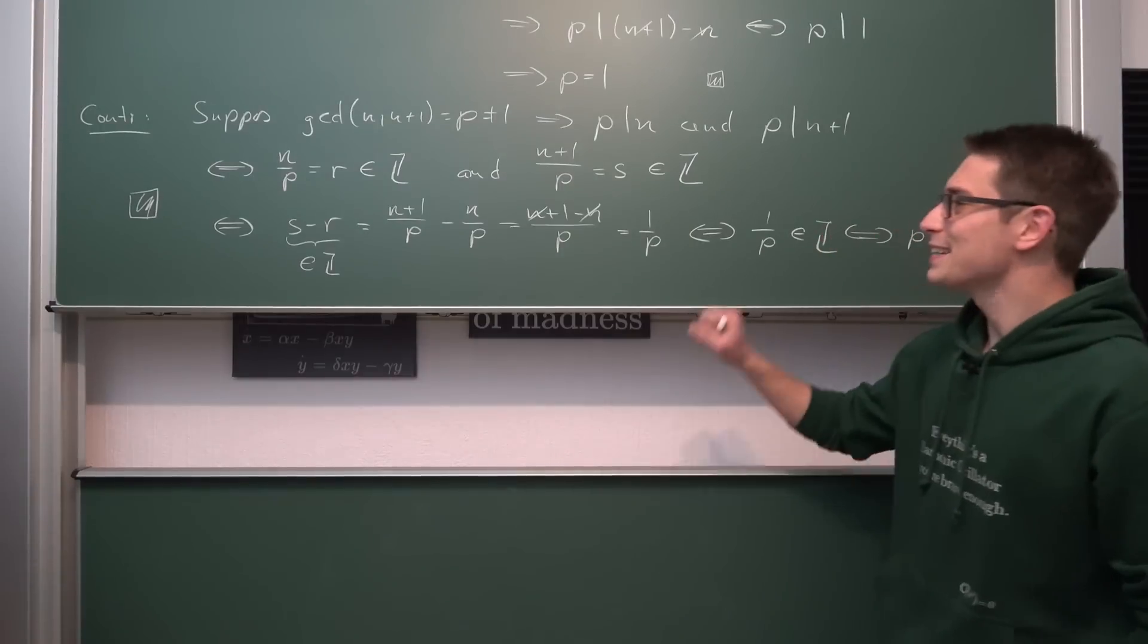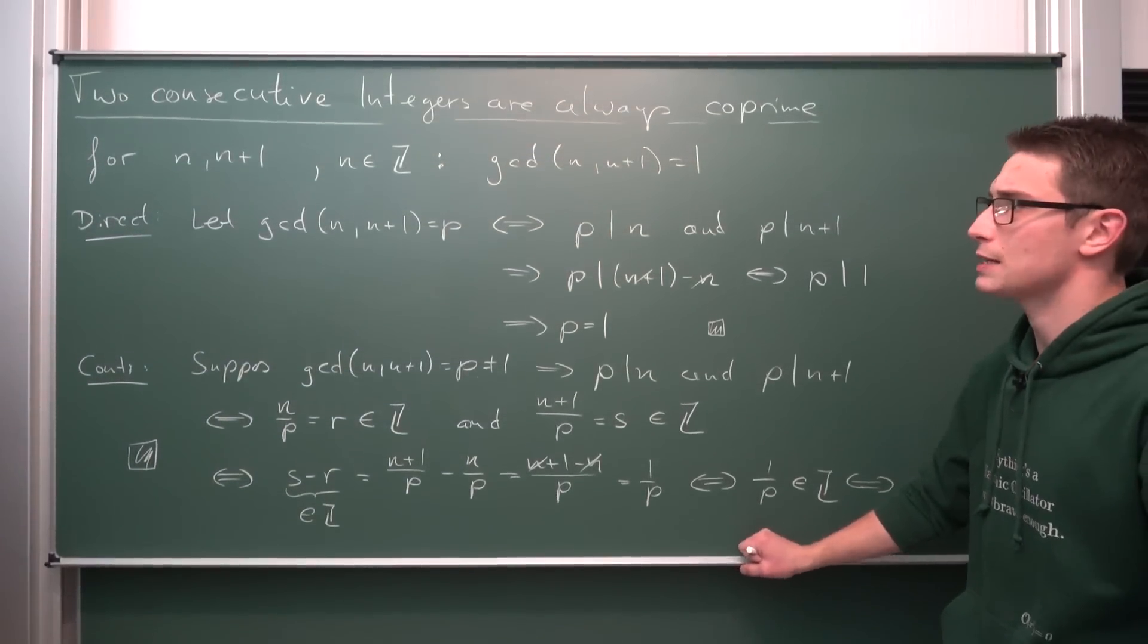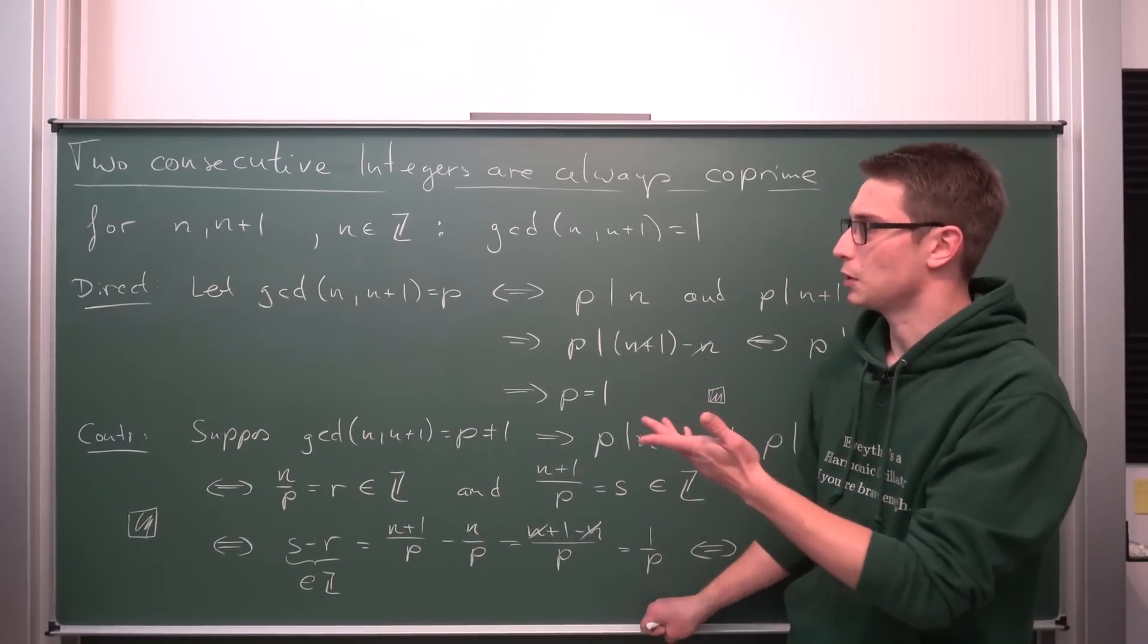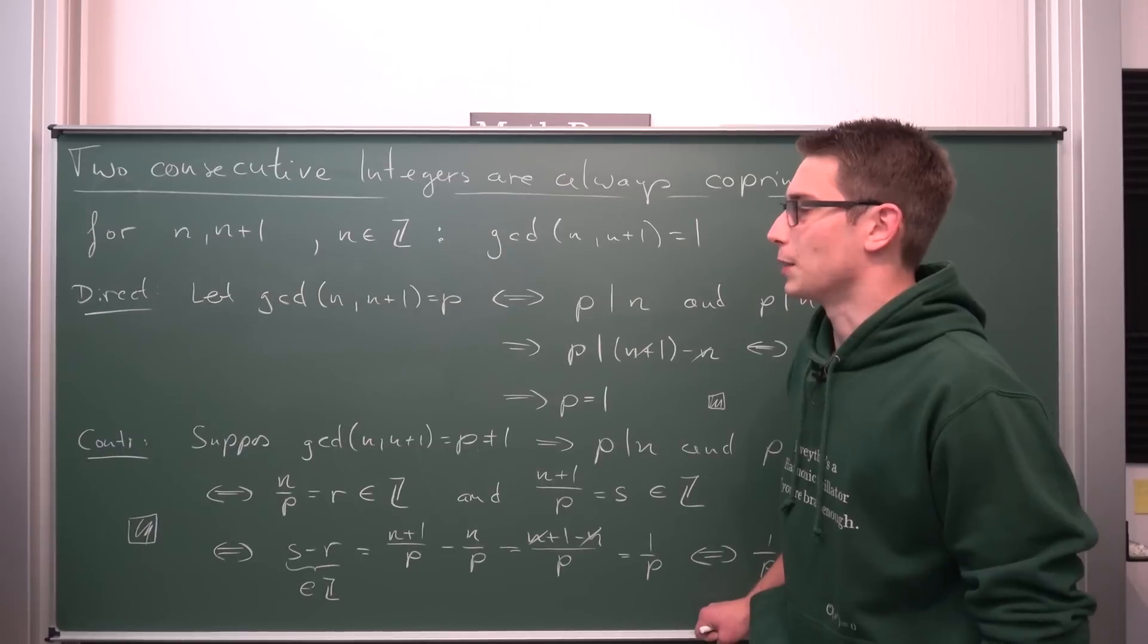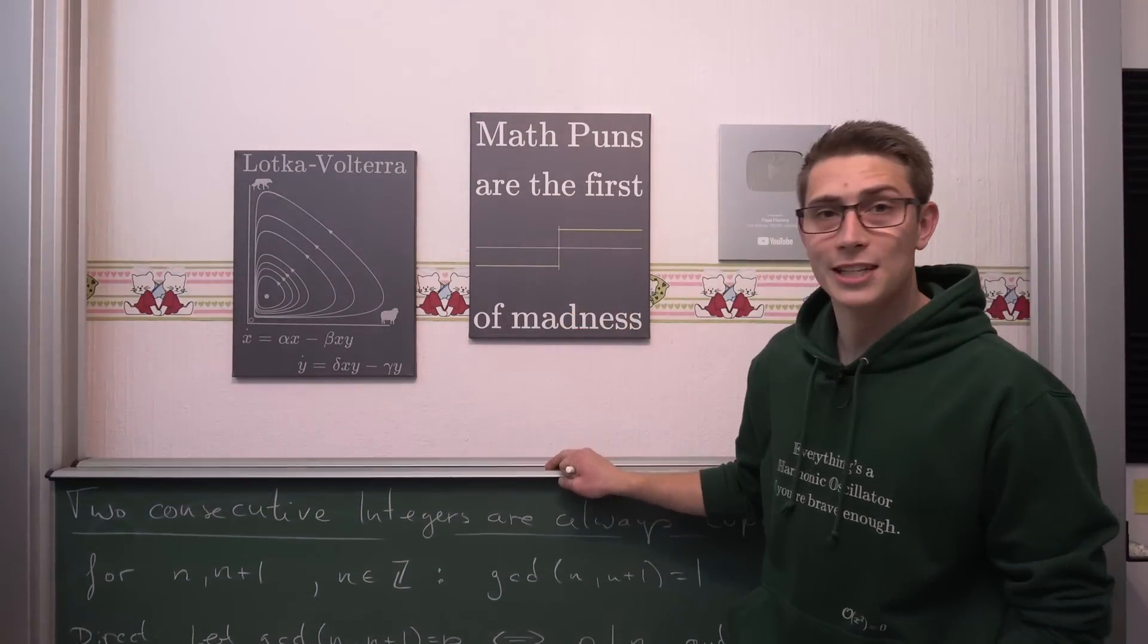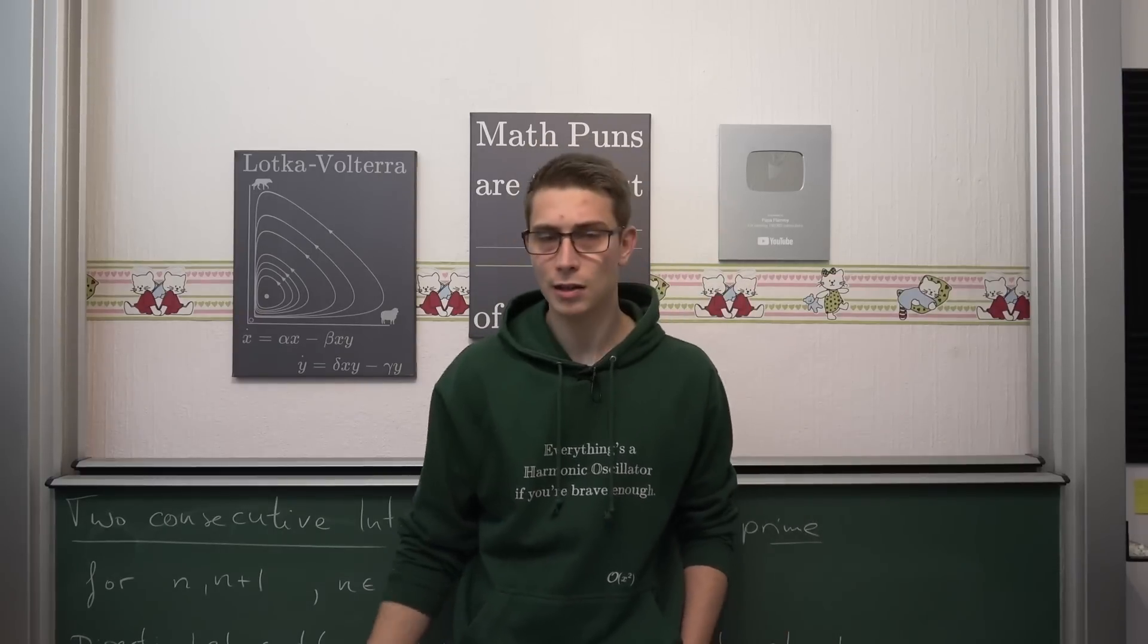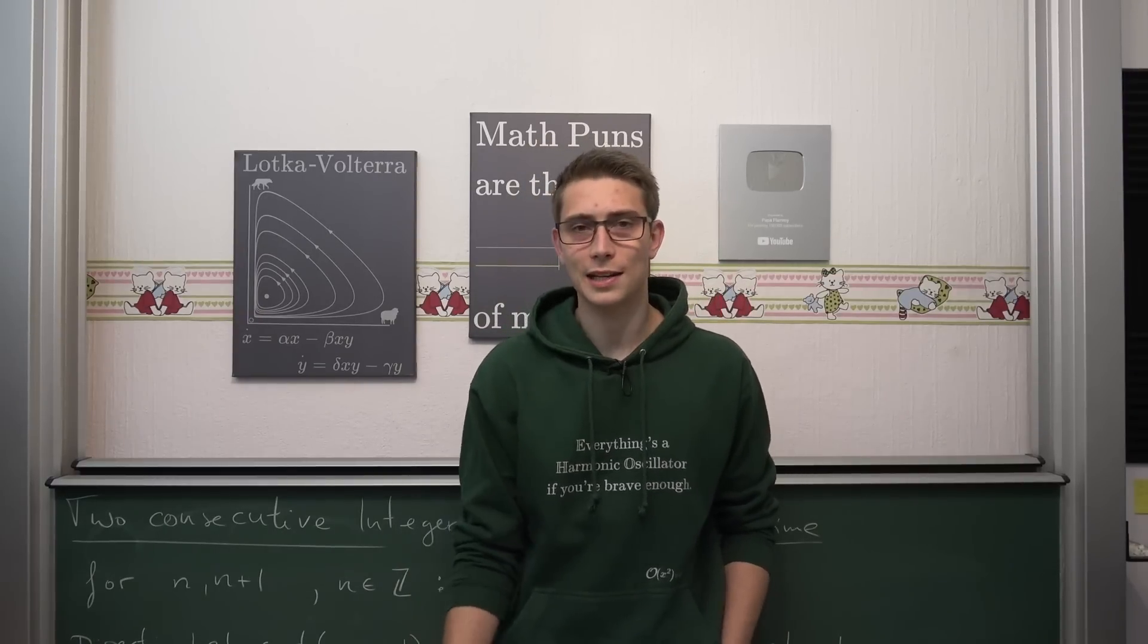But yeah, I hope you did enjoy this little number theory exercise. I really like it. And there are two ways and there are probably other ways to deal with this statement. So if you got any other proofs going, then make sure to post them down there in the comments. I would love to see a few more if you can come up with a bunch of more. And other than that, I hope you are going to tune in for the next day of Papa Flemmy's Advent calendar. I'm saying Advent calendar for the bunch of people who likes me saying it like this.